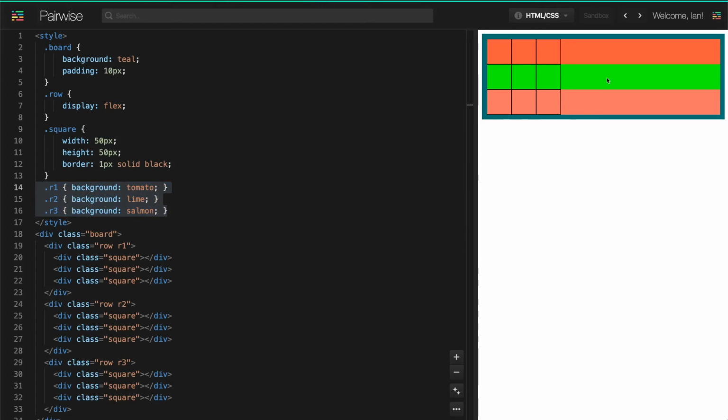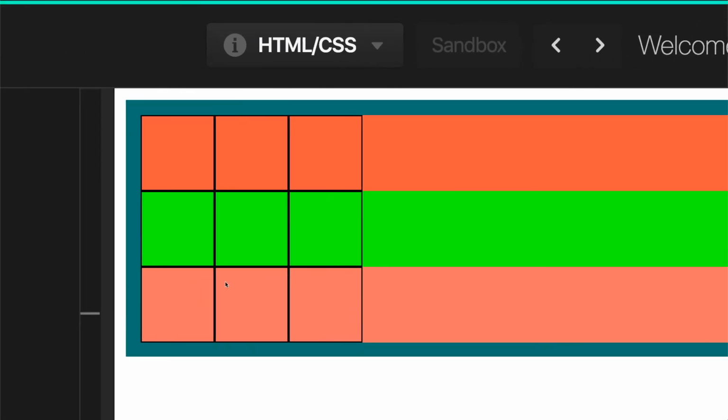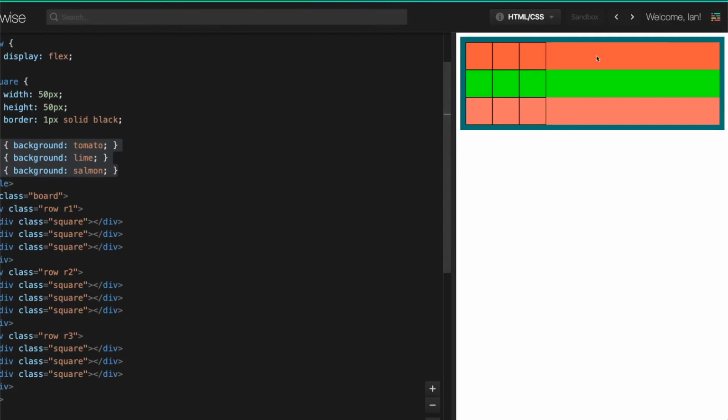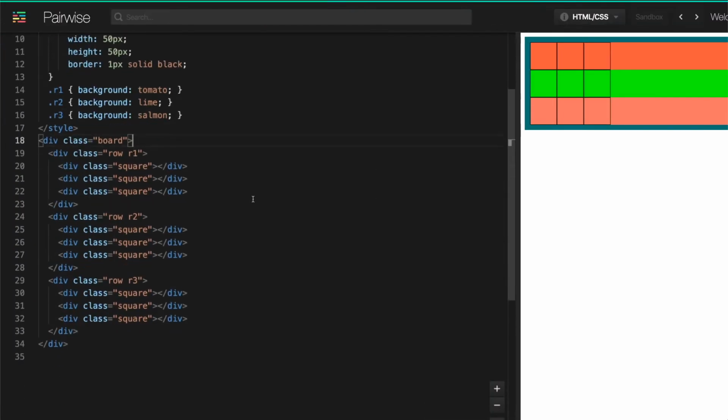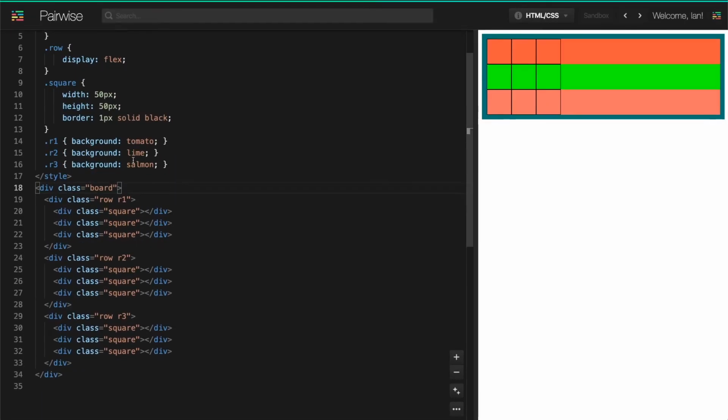Now let's look at what's going on here. It looks sort of like a flag, right? We've got all these rows that extend way out past our squares. And what's going on there is basically display block. There we go. All the way zoomed out.